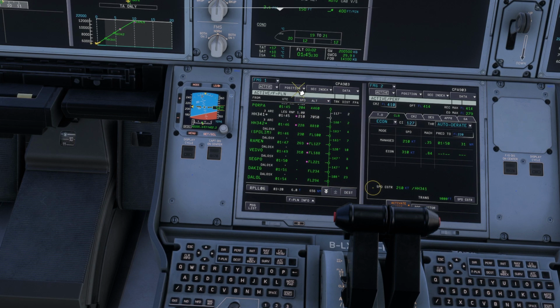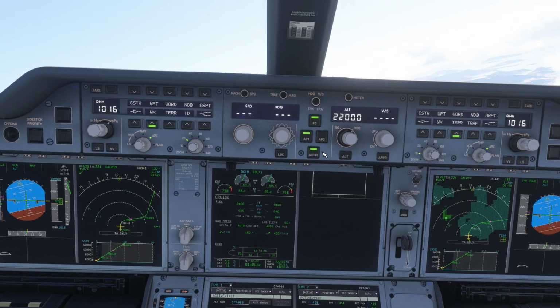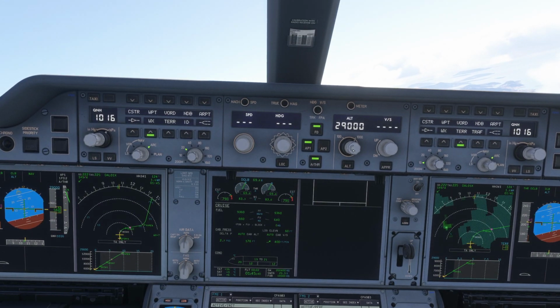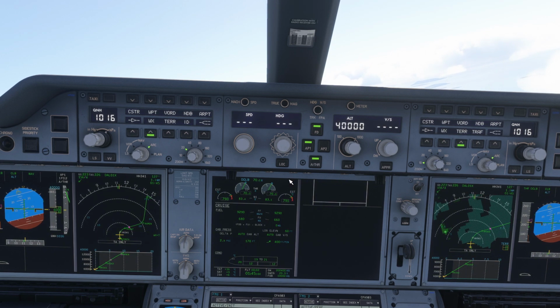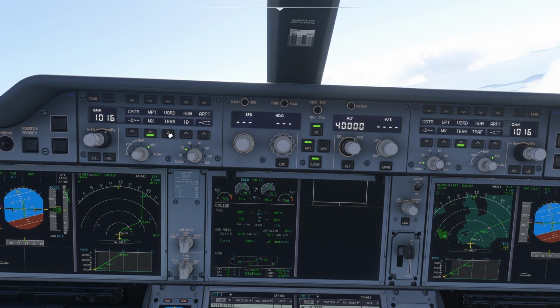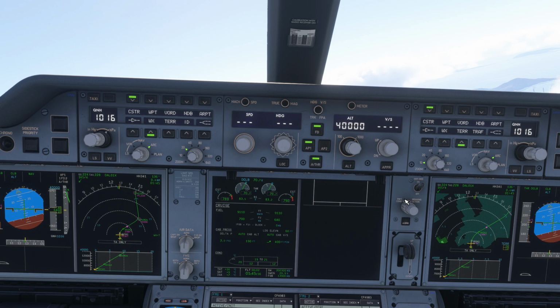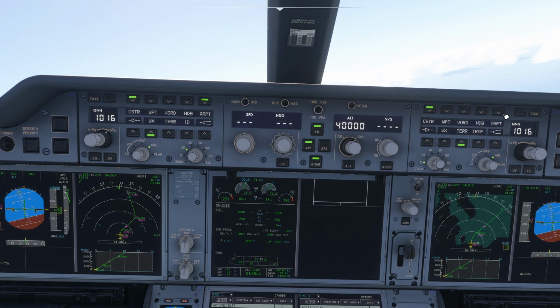What is our current cruise altitude? It is flight level 410. We got terrain here and we got weather here. Very nice. Constraints on both sides, so we can keep an eye on stuff. Airports too.